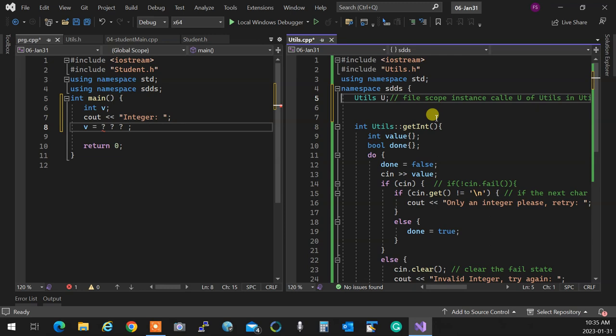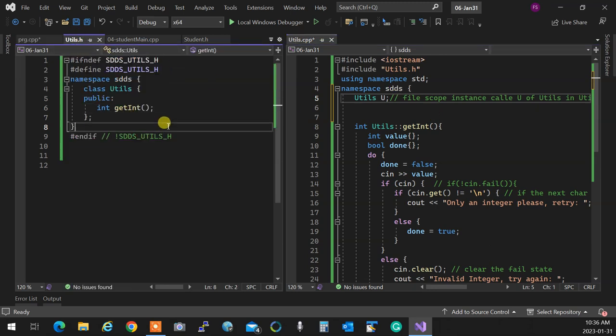Okay? Now, completely forget C++ and answer this question. When you had a function in C language in a file, and you wanted that function to be used somewhere else in another file, what did you do? You had the header file. What did you put in the header file? The prototype of that function, right? So to make a function not be in file scope, but become global everywhere you can use it, you put a prototype for the function, correct? What if I told you we can have prototypes for variables too? I can put a prototype for this utils u and tell all the other files, hey, there is an object called u in another module. Go pick it up. You can do that.